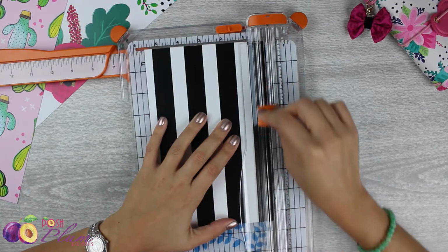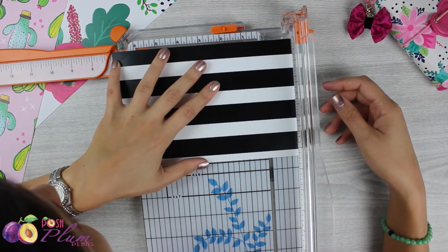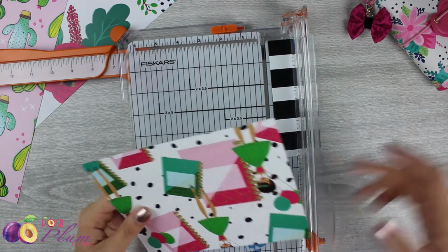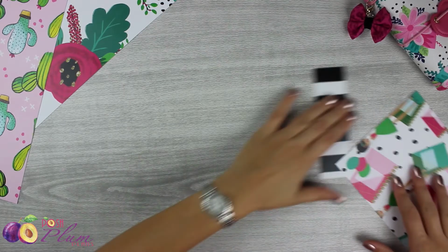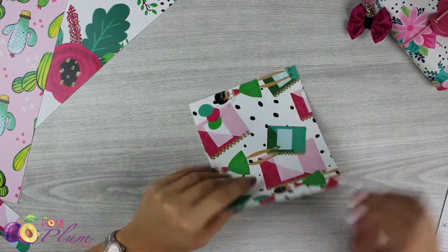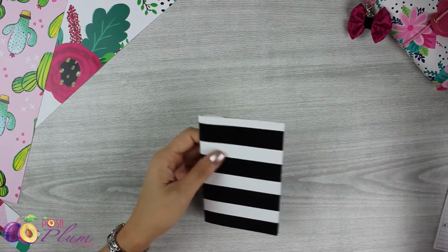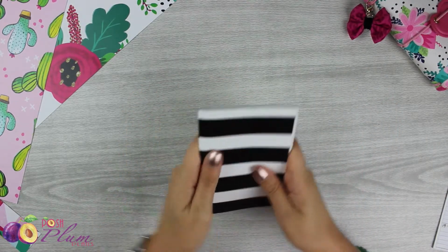The measurements for these are going to be 5.5 tall, and instead of cutting the 3.5, I'm cutting it to 7 so that I can fold it in half over the insert. Okay, so now that I have this cut, I'm just going to fold it in half. Well, the cover, not the insert. I can fold the cover in half so that it'll fit nicely over my insert, and just tuck it in there. And there we go, nice and snug, good fit.